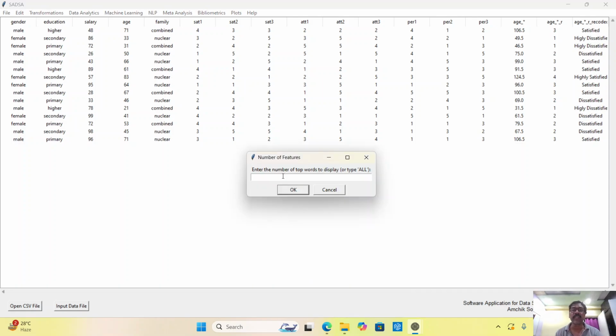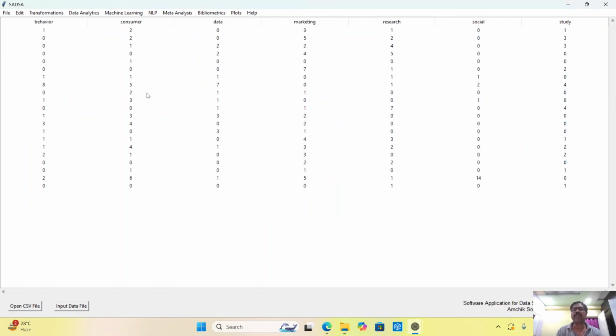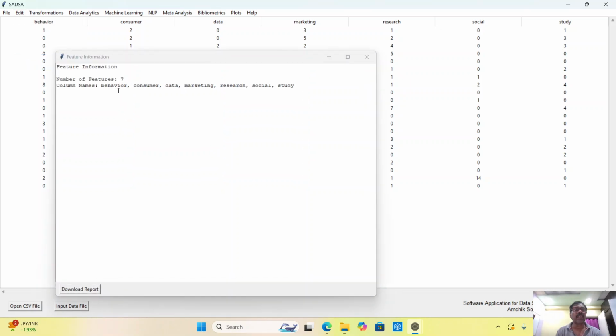Now it is asking you how many top words. So here our assumption is that each word represents an idea. It is called term vector, word vector, something like that. In NLP, term vector refers to an idea in that current field. So if you type all, so all the ideas will be retrieved into your window, but I don't want to populate all unnecessary things. I just want top 10 ideas in that text corpus. Yes, of course. Now I got some variables. Go to edit and show features. Now these are the top 10 ideas in the current text corpus.